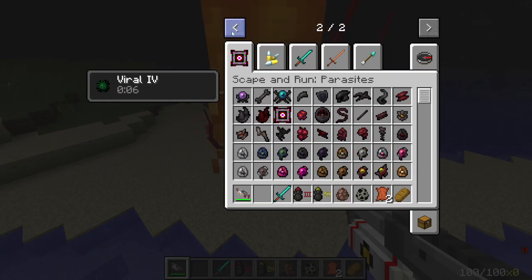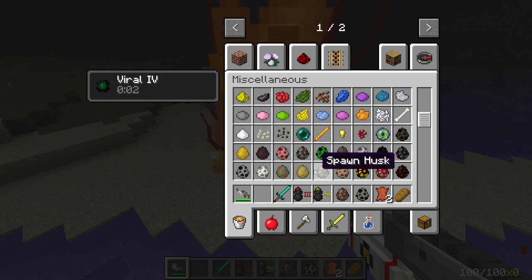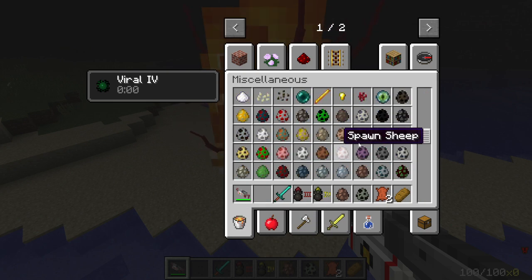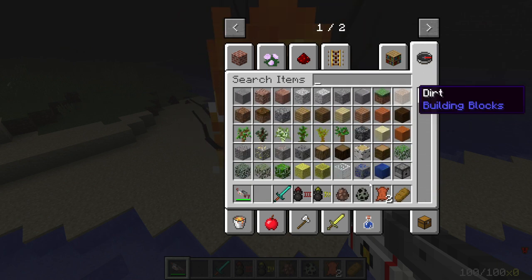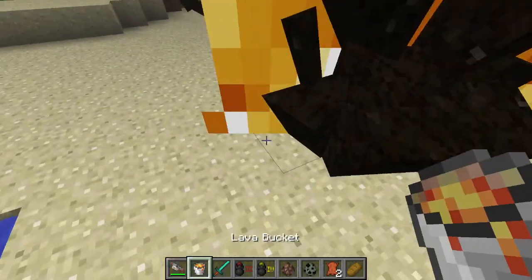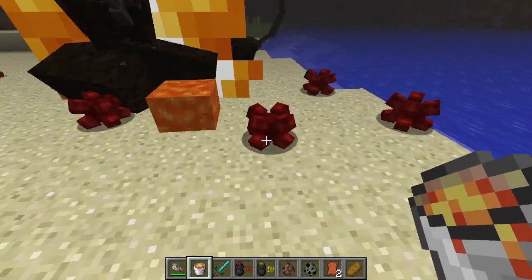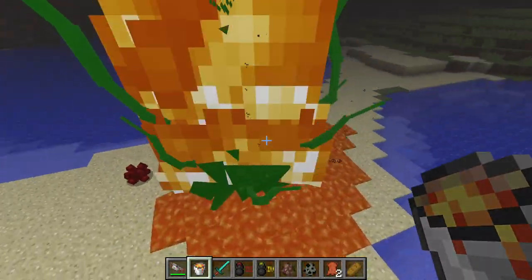A good idea maybe would be to use a lava bucket. I feel like at this point, there's no stopping this thing. I think a lava bucket is necessary. If I can find, oops, there it is. Lava is what we need to kill this thing. Burning it.